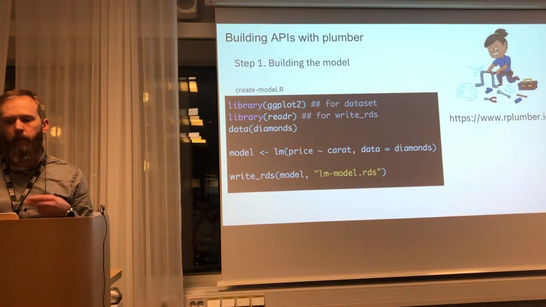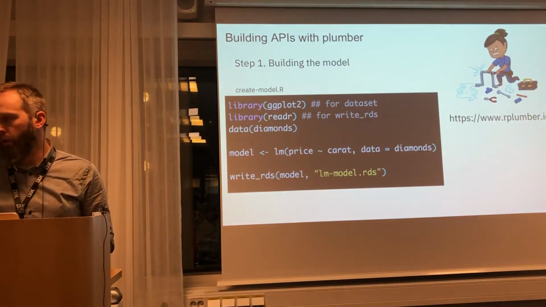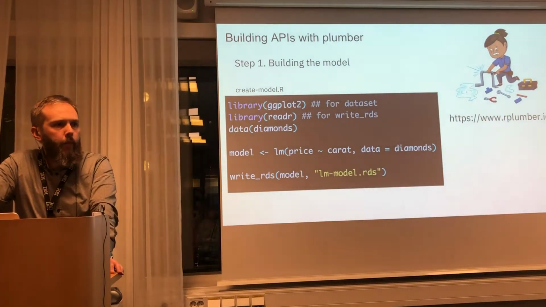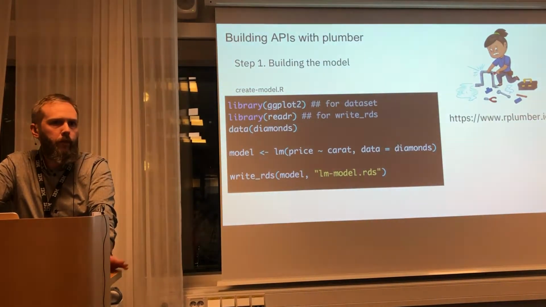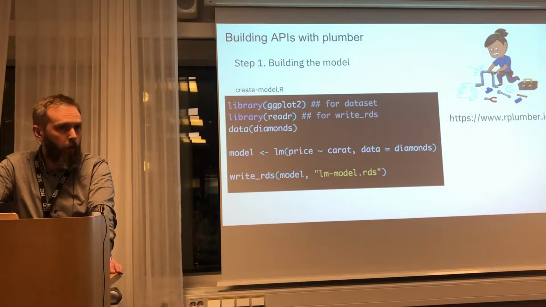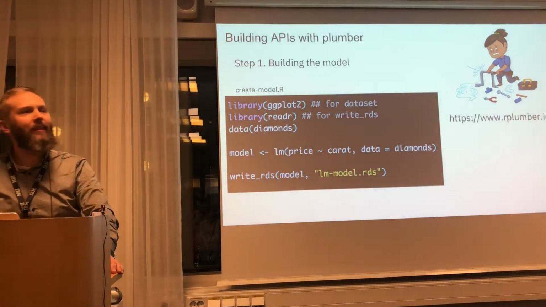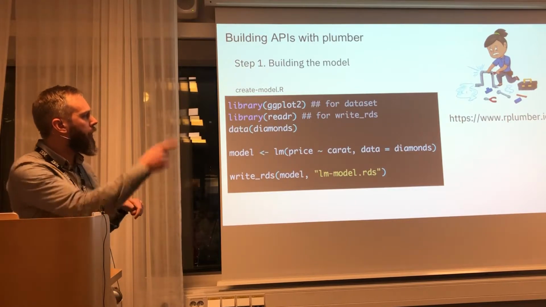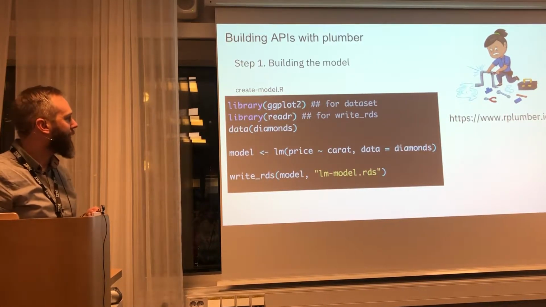And we will have two steps here. The first is to actually build a model. In this case, this is a toy example. We're going to build a linear regression model that can predict the price of a diamond given its carat, which I believe corresponds to its weight. And this relationship is not at all linear, by the way, if anyone was thinking about that. But we will do it anyway, just because we can, right? So it's a toy example. Actually, if you take the log of the price and the carat, it's pretty linear. So you could try that if you want.